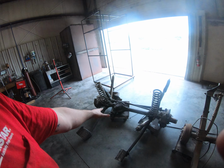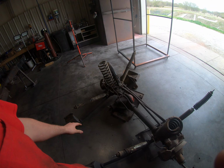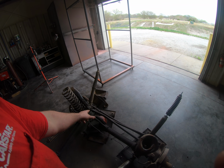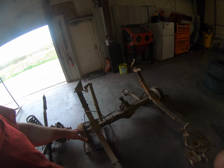Next I'm probably going to take everything off of this front axle, because I'm not going to need that. I'm going to need these shocks, not going to need my radius arms. I'm redoing the brake lines. I'm going to hold on to my panhard bar and my steering. In the back, this thing is pretty much all trash.